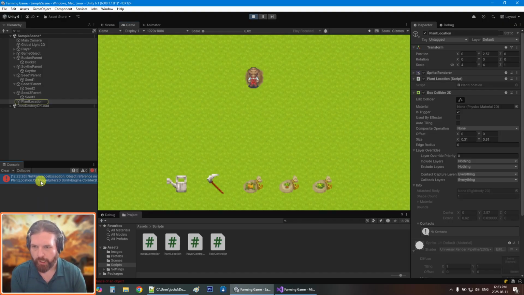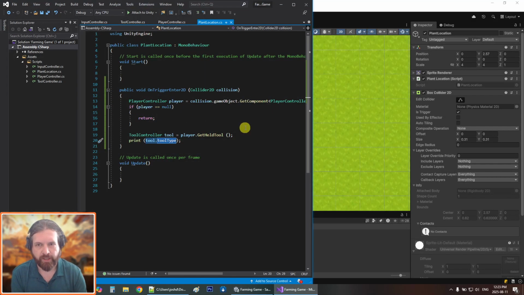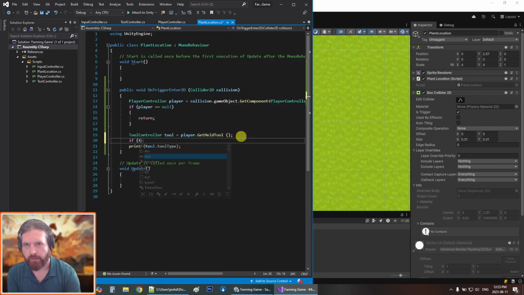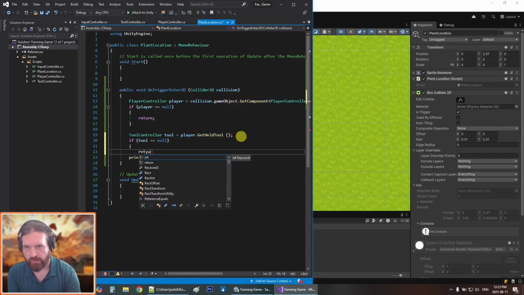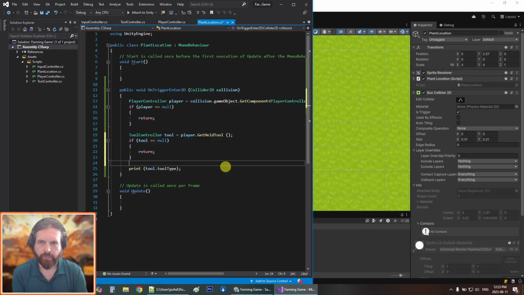And so it gives us an error, a null reference exception. That would generally crash the game and is bad. And so that's why we have these kinds of protections here. In the same way, if there's no value in the held tool, then we also want to return in that case as well. That will prevent the crash, the error from actually happening, and it'll just ignore everything and exit this function.